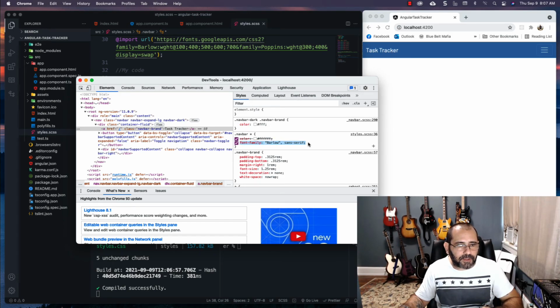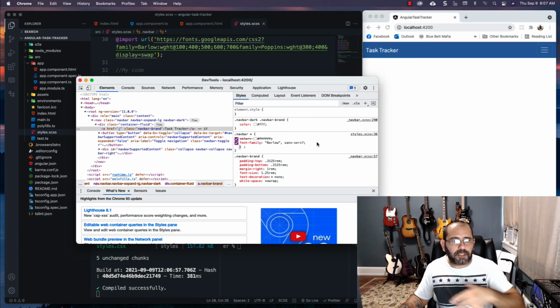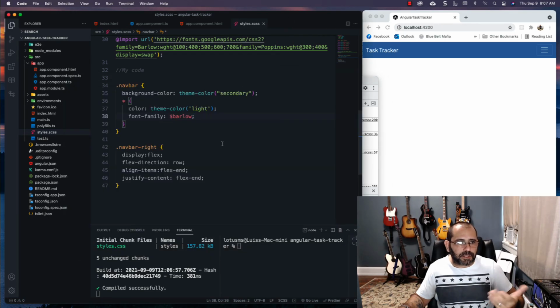Now my font family is using the Barlow sans serif that I declared. So if you see how it changes up here. If I hide it and then if I put it back on, it's gonna be a little bit different font. Okay, so that's basically how you change things with the font family from Google.